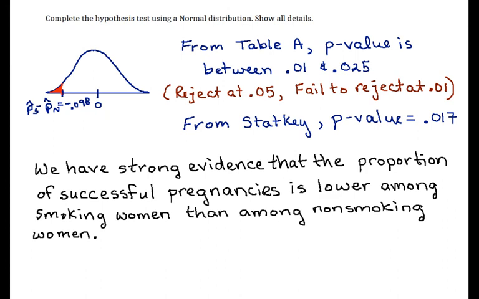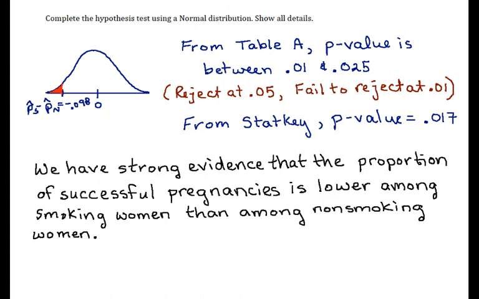We cannot conclude that smoking influences fertility from this. This is an observational study. Smoking most certainly was not randomly assigned. That would have pretty serious ethical problems to try to do a study like that, especially among women who are trying to get pregnant. So we can't conclude that the smoking impacts the fertility.